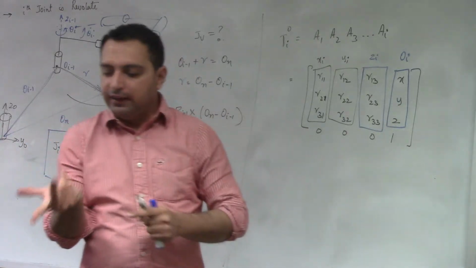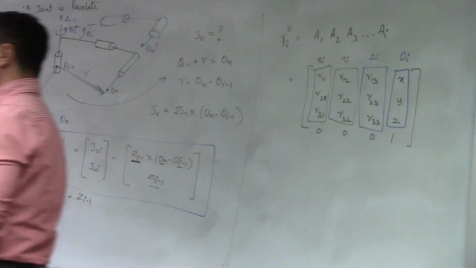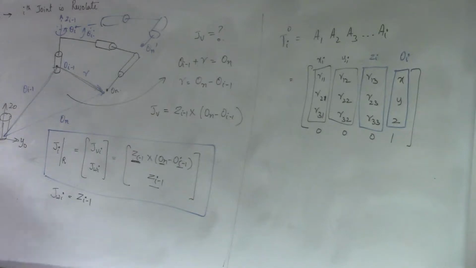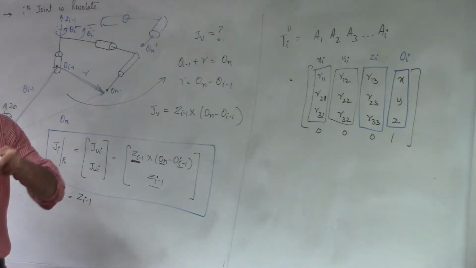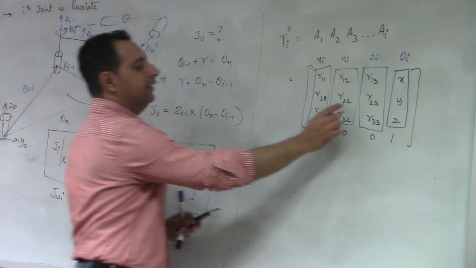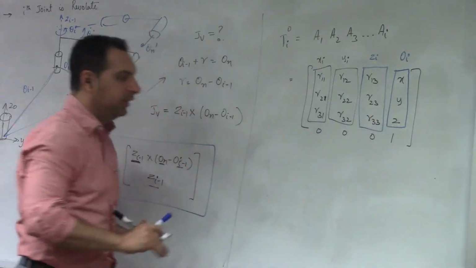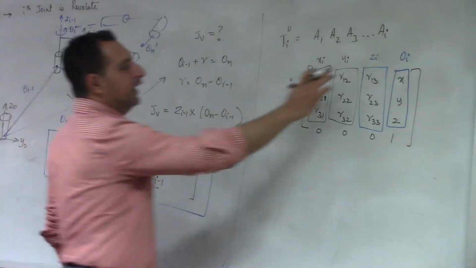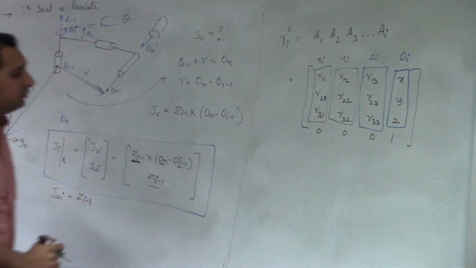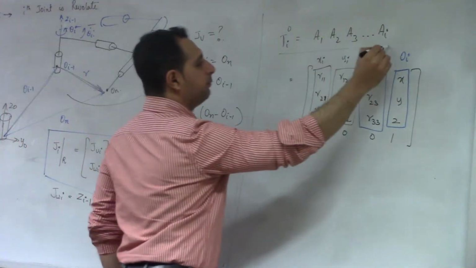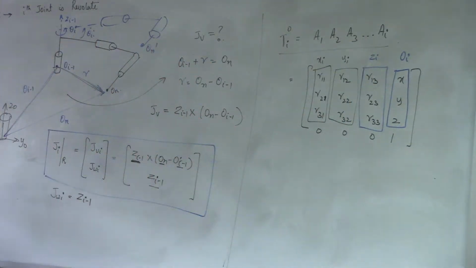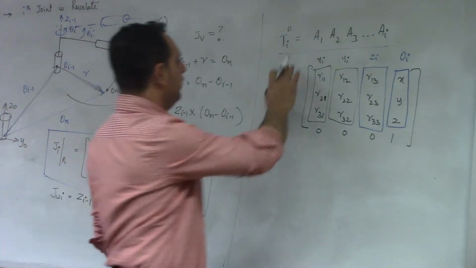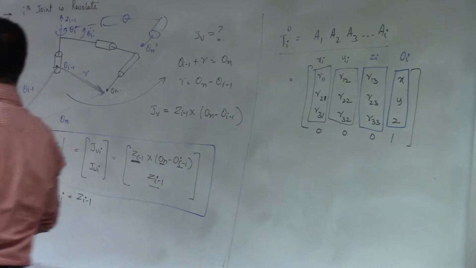Okay, so at this point, you can have an origin like this, but it can be at different angles, right? It can be at the same point, but at different angles. So these column matrices will define the orientation. If you want to find ZI, OI, and so on, you'll find it from TI. So once you do this, it becomes a stepwise method to find the Jacobian. You don't have to differentiate the equations. You can straight away from TI calculate ZI.